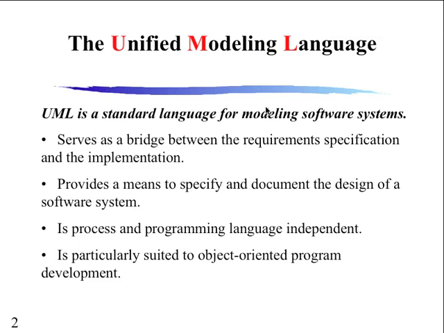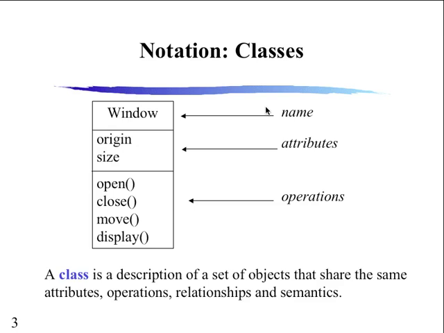It's process and programming independent. That's another mistake a lot of students make. They go, well, I'm designing this for Java, or I'm designing this for C++, or another object-oriented language. And the problem is you're not designing it for any project or any programming language. So these are methodologies for the analysis. It doesn't actually give you a design, and it won't give you a design that's specific to any language. It's particularly suited for object-oriented development, but it doesn't have to be used in object orientation.